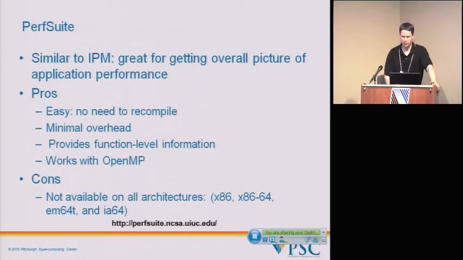Okay, so we're going to quickly talk about PerfSuite, which is another tool that is similar in design and in purpose to IPM. It's great for getting an overall performance measurement of your code. It's easy. Again, you don't need to recompile, if everything's working properly. Sometimes when certain things change on machines with certain implementations, the development might lag behind that change, and then you might have to resort to the more difficult method of recompiling.